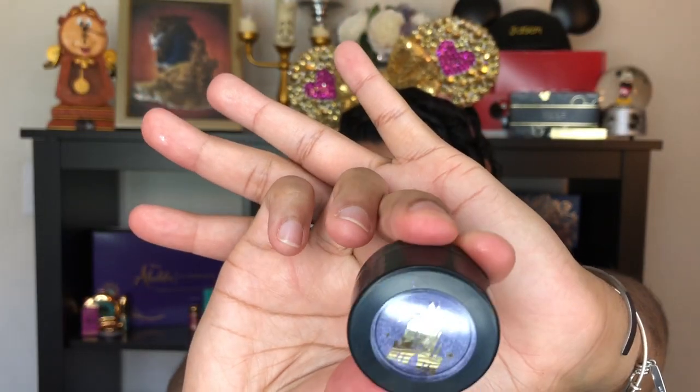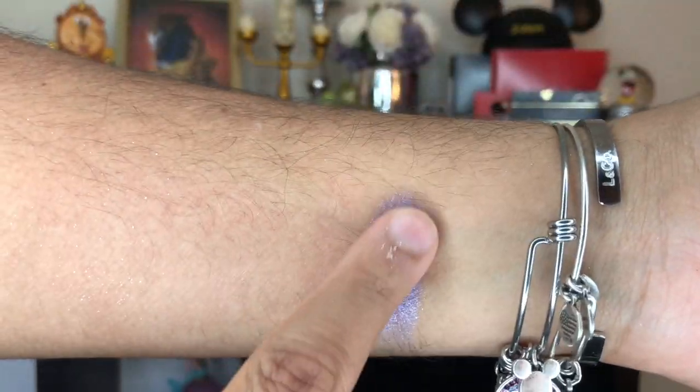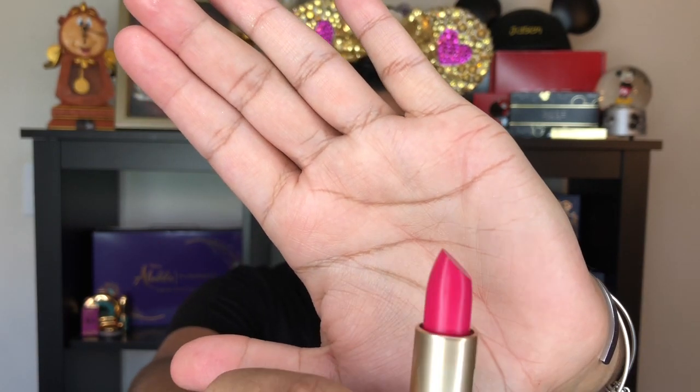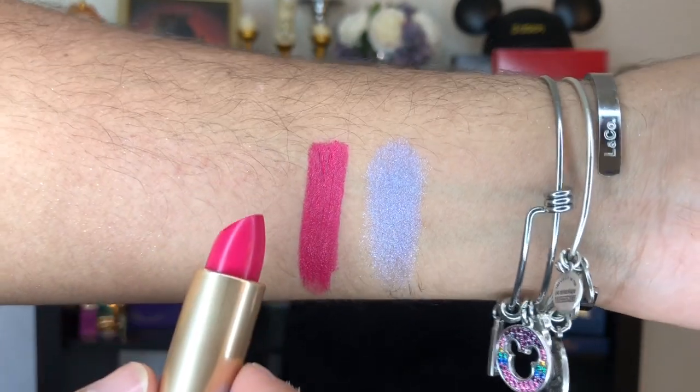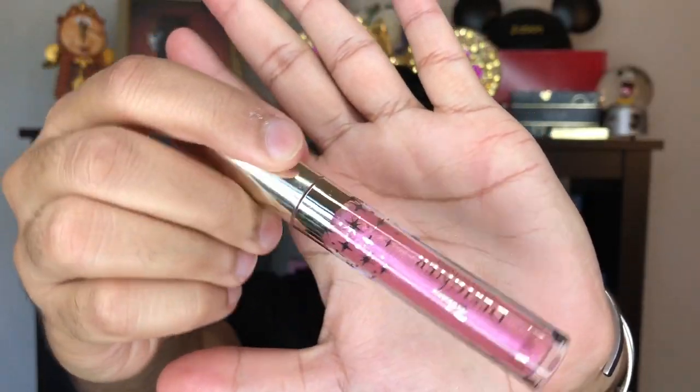First up is our Super Shock Shadow in A Whole New World, followed by our Cream Lux Lipstick in the color Jasmine. Last is our Ultra Glossy Lip in Raja.